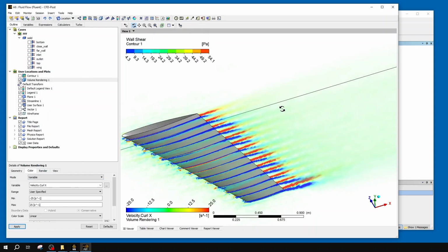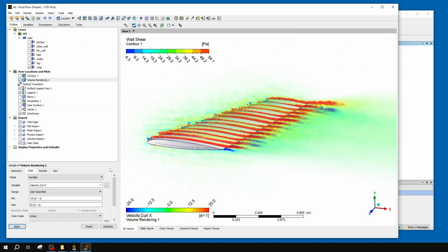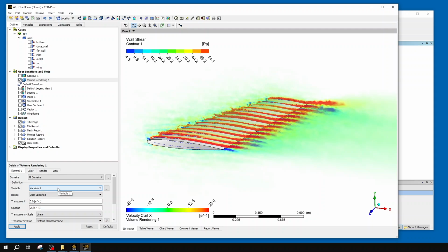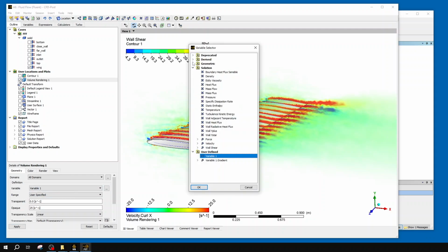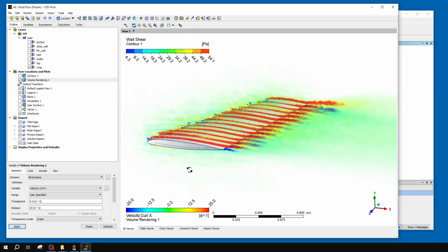You might be wondering right now why I didn't use just velocity curl to begin with, and I very well could, and I'll show you what that might look like. So if I used velocity curl x to start with, still going to use my 0 to 25 bounds.